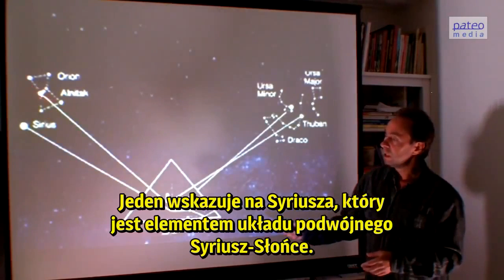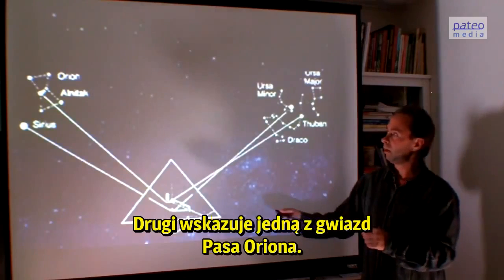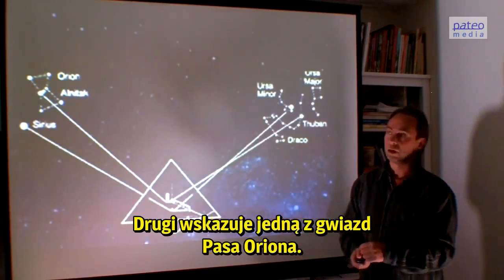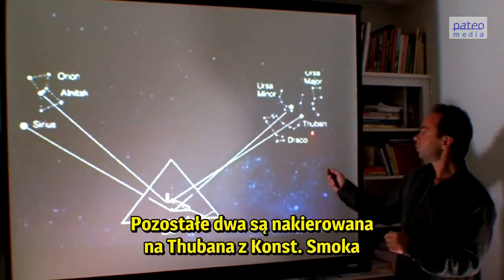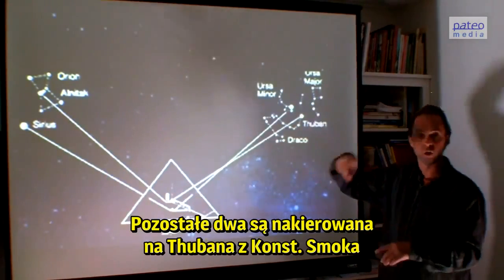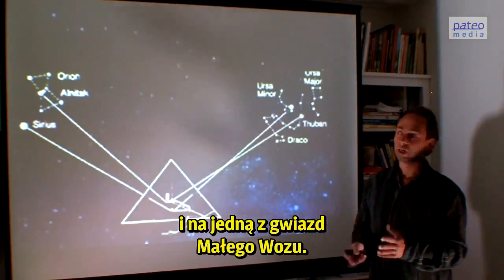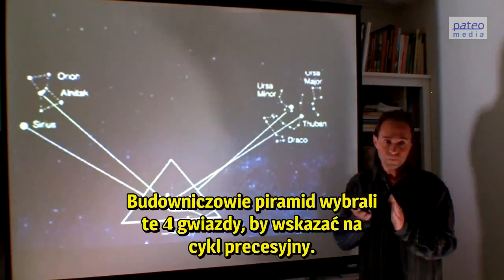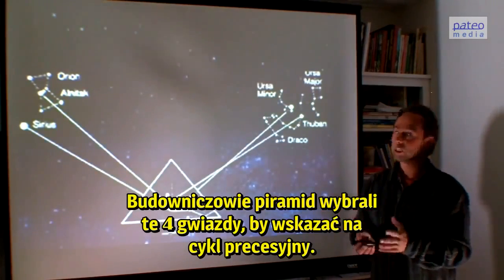It's aligned to the lowest star in the belly of Orion, in Orion's belt. And these two stars also. We first saw Thuban. We saw in the previous part, Thuban is on the circle of the precession, and also this one is related to the precession cycle. So the pyramid builders chose 4 stars to help us remind about the precession cycle. That's why they did it.